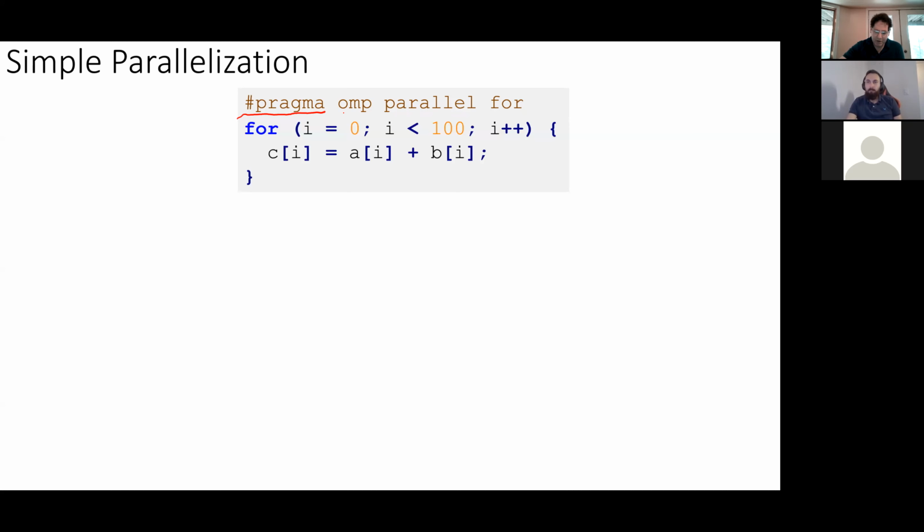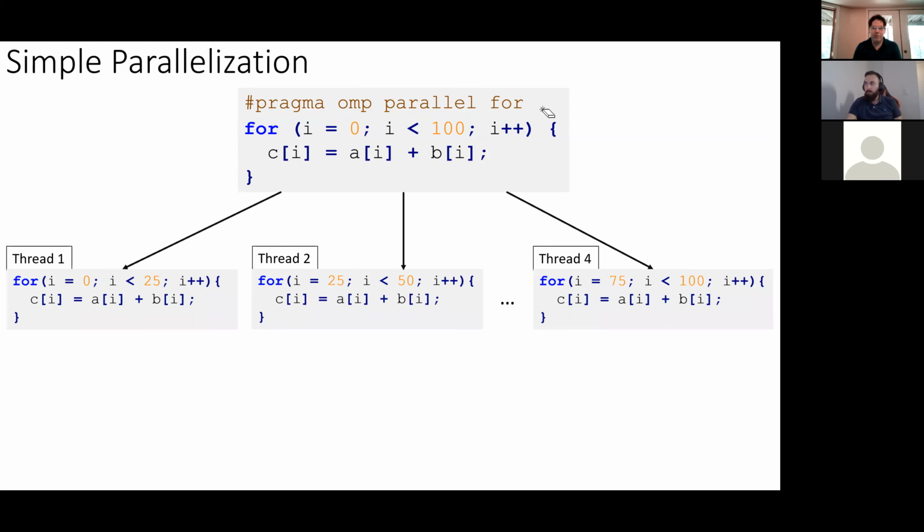So this pragma says OpenMP parallel for. For a compiler that understands OpenMP, and the compiler we're using in the lab does, this tells it the for loop that comes right after, you can run in parallel. I want you to split it across multiple cores, multiple threads, and try to get it done faster. And again, if a compiler didn't understand this pragma, it would just ignore it, and your program would still get the right answer. It would just run more slowly.